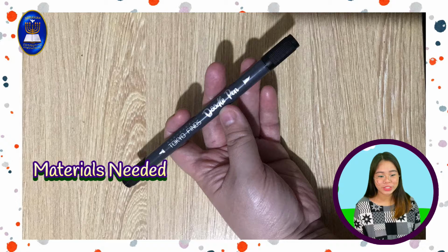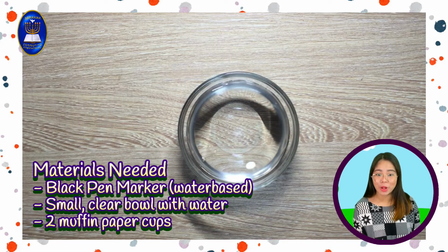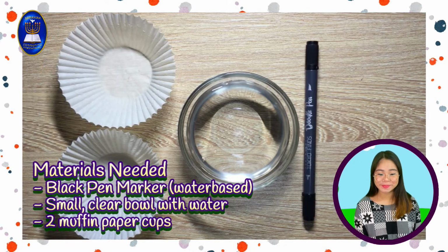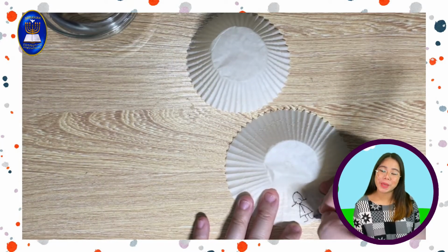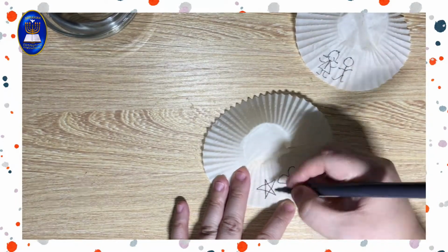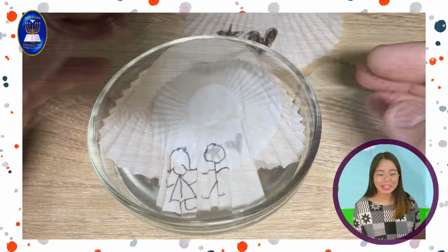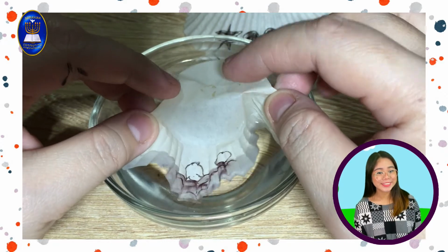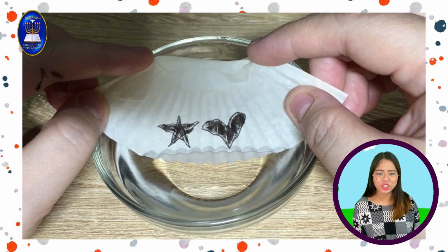For today's exploration, we will need the black pen, a small clear or glass bowl with water, and two white muffin paper cups. First, let's draw some stick figures and shapes in our muffin paper cups. Next, let's put our muffin paper cups into our bowl with water. Now, what happened to our black stick figures and shapes?